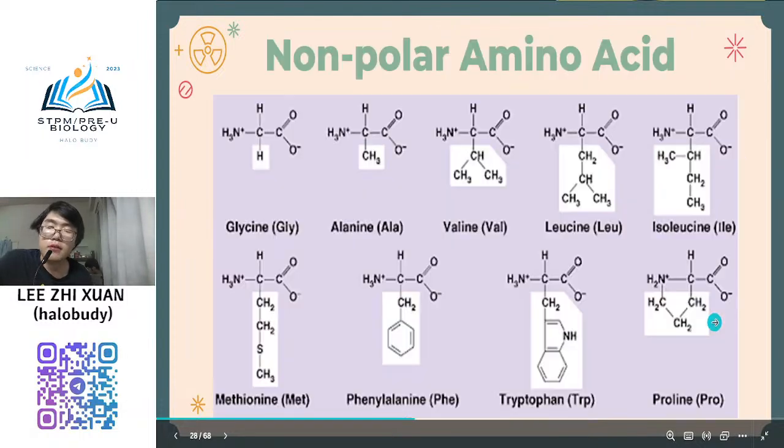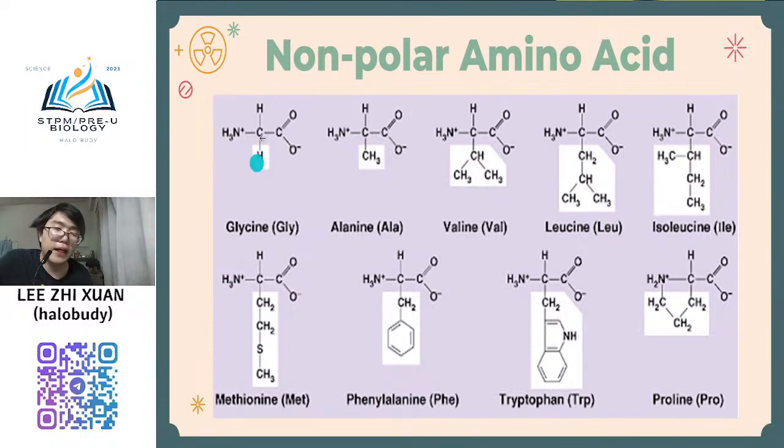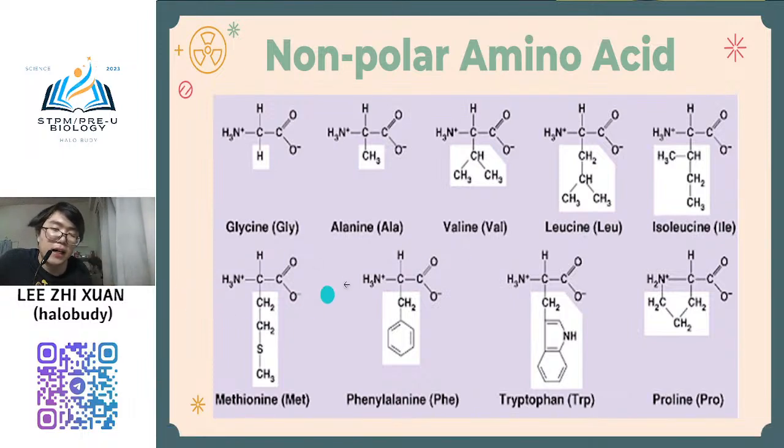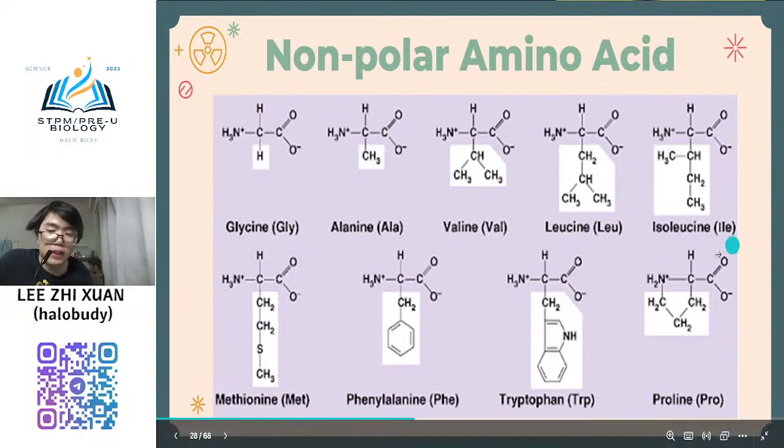Okay. And then if you see the non-polar ones, normally they are totally hydrocarbon chains. Like glycine is the basic unit. Glycine and alanine you should remember. This is the easiest one. Glycine is the general one, and alanine contains only one methyl chain. Valine is isopropyl, and then leucine, isoleucine, proline, tryptophan, phenylalanine, and also methionine. All these are considered non-polar amino acids. You can see that they normally contain hydrocarbon chains.